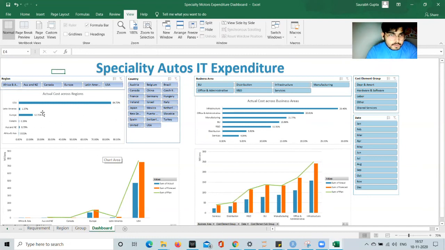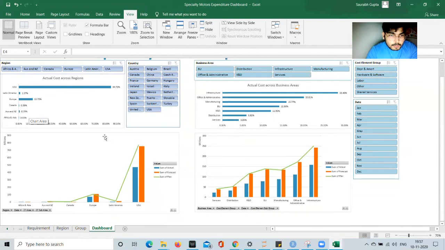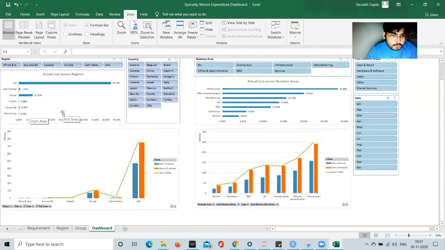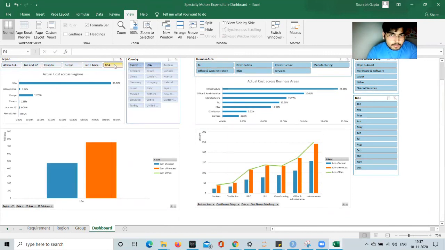Region wise charts here, and this particular chart is telling that the US is our major contributor, accounting for 84.73%, which is quite close to 85%. Further, if we are looking to see why the expenditure is high, let's see what is happening inside the US, which is causing the IT expenditure to go off the mark.